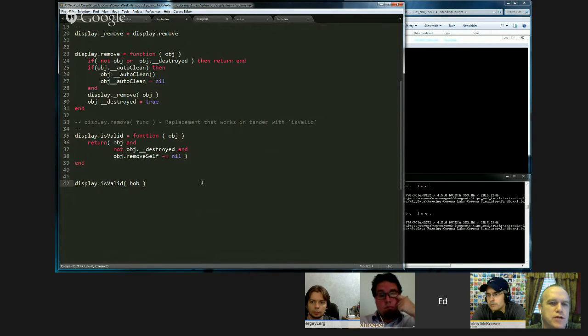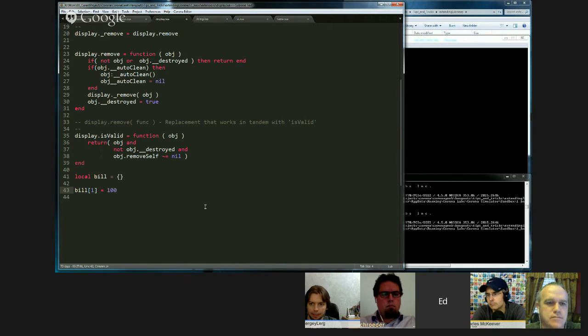And if I could just point out real quickly, something for beginning students or people brand new to using Corona: there's a comment somewhere in the documentation that talks about being able to associate a function with a table. That's basically what is being done here. We've got the display object and we're giving it a table assignment, the dot isValid or the dot remove. This would be an example of a function assigned to a table object. In case somebody's new to this and has wondered about that, these are excellent examples of functions being assigned to a table object.